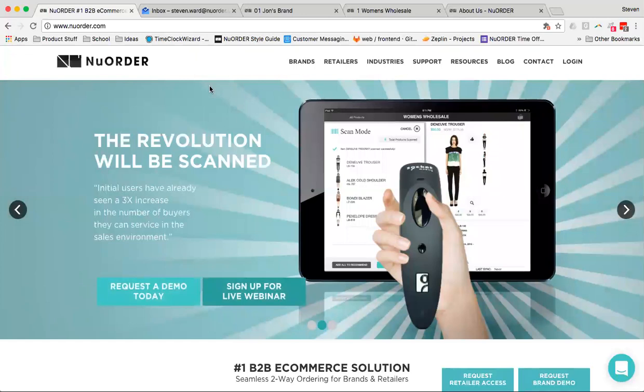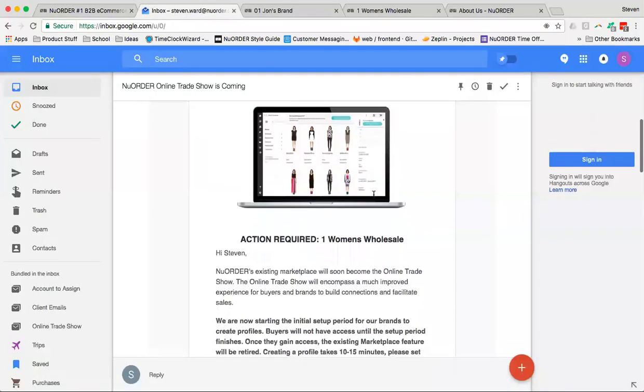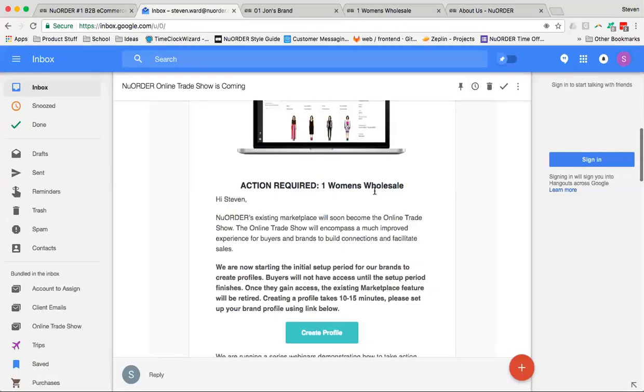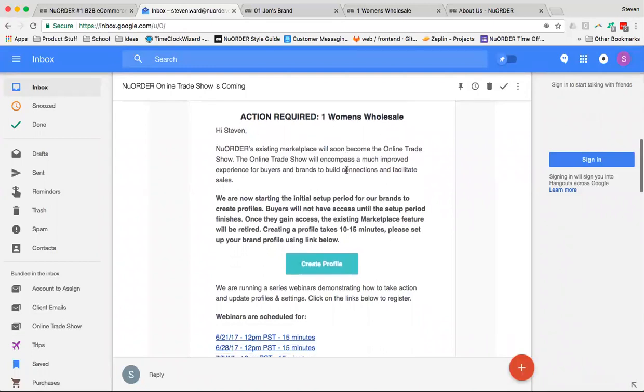Okay, so just to go ahead and get started here, the first thing I want to do is go through the profile creation. You should have all received an email. What we did is we sent out an email to all of our admin users on New Order. The email looks like this. It is specific to each portal, so if you're an admin user that is connected to multiple portals, you would have gotten multiple emails.